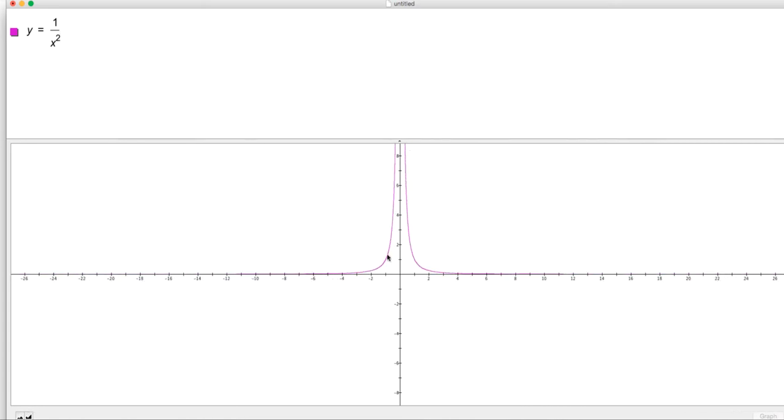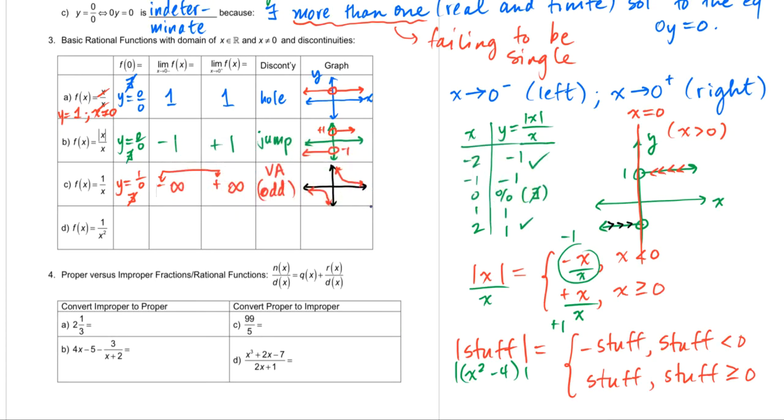As x approaches 0 from either the left or the right, y goes up to +infinity. So we know that substituting in 0 for x gives y equals 1 over 0, which doesn't exist, and the reason is because we have +infinity for both cases, and we have a vertical asymptote of even behavior. And our graph, we can just record it here. It's got slightly different points on the graph from the regular reciprocal. You would simply plug numbers into the table of values to get the exact coordinates, but we have the even symmetry, a reflection through the y-axis.